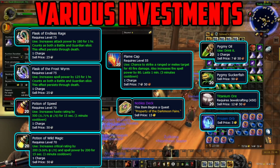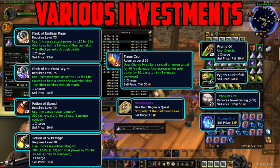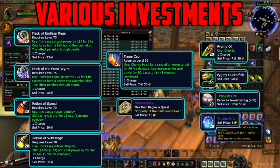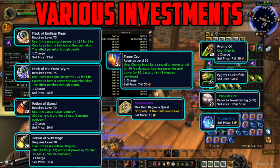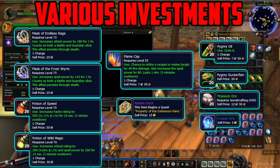Okay, titanium ore. So for example in phase 3 we're getting epic gems, and you can prospect titanium ore for epic gems. So if the price of titanium ore is closing down to 4 gold each on your server, I would say that is a very decent price to start jumping into some titanium investments. And I put several thousands of gold into titanium ores myself at 5 gold each. It's a bit of a gamble, but I'm willing to take the risk.